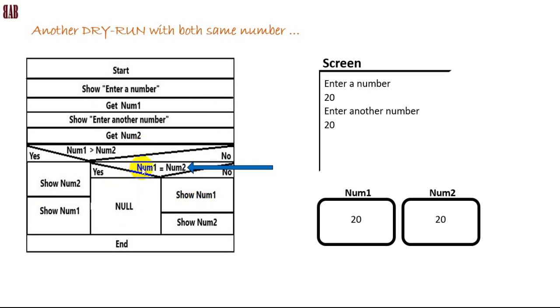So I am eliminating the equal case by checking for that. If it is not equal, obviously num1 is less, because greater would have gone through the other side. So in this case, both numbers are equal, so it will go to the yes side, which is do nothing, and end. See, nothing gets printed, as in the previous NS chart. Okay, so this brings us to the end of this dry run. I hope I have given you the same problem with slightly two different NS charts doing the same job.